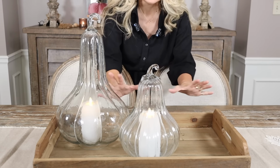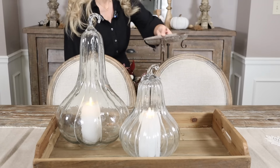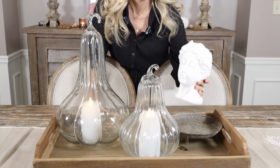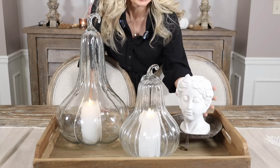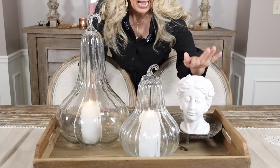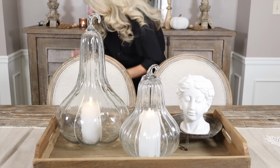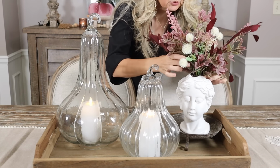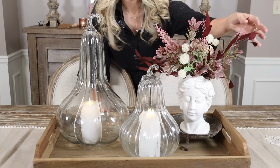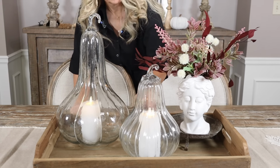But now these are beautiful, but they need the star of the show. So I'm gonna take this little tray and I'm gonna put this here. And then I'm going for this very classic regal looking dining room, very Downton Abbey to me. And I feel like in white. So I feel like she needs to be in here, and then she needs to have some beautiful florals that match everything coming out of the top of her. Oh, I like that vibe we're going for.